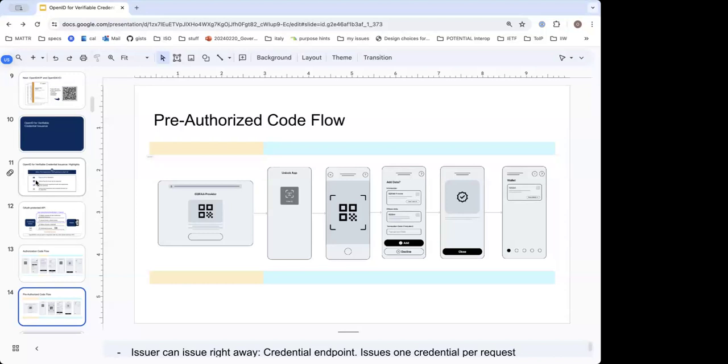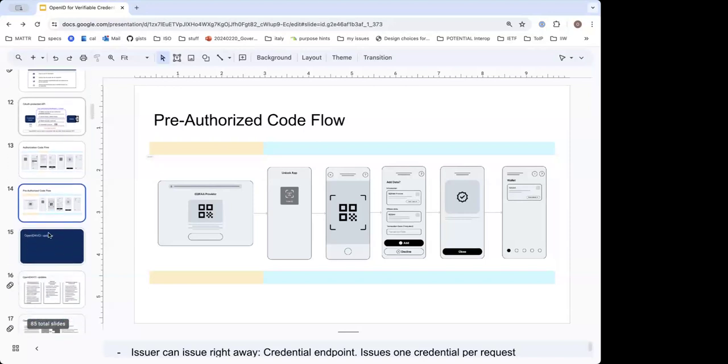One option might be that the provider could send a text message or an email with that transaction code, and the transaction code is then entered by the user in the wallet. When the wallet then does the actual credential request, it would also provide the transaction code. So I think that's the pre-authorized code flow.